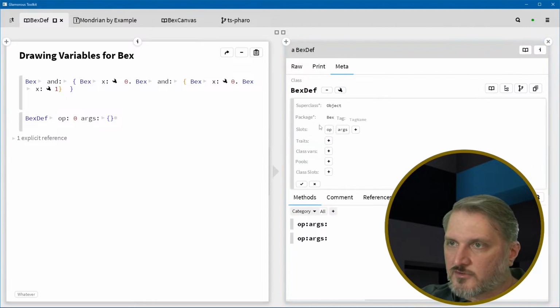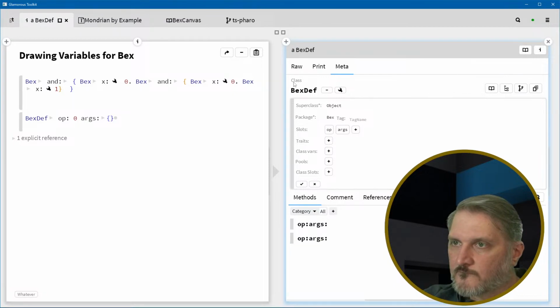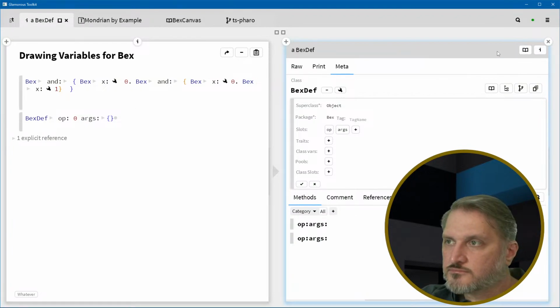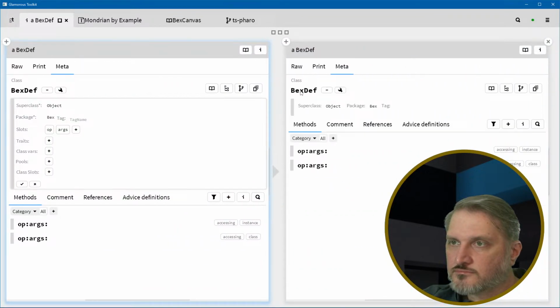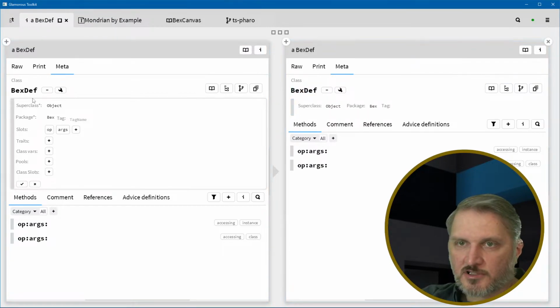Open it up. Class object. Oh, okay, you just double click here.